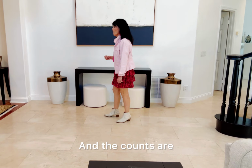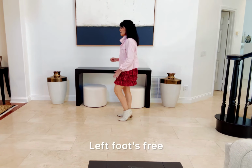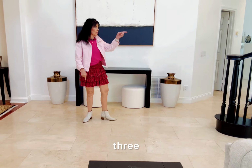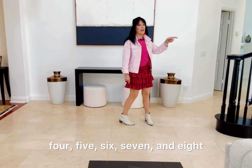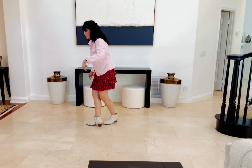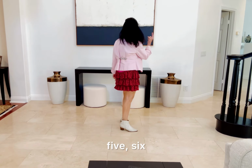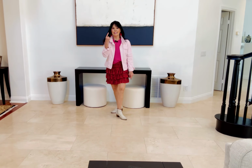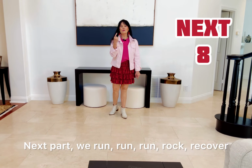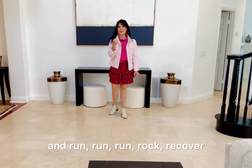And the counts are, we just finished our shimmies. Left foot's free. So 1, 2, 3, 4, 5, 6, 7, and 8. 1, 2, 3, 4, 5, 6, 7, 8. Awesome. Next part. We run, run, run, rock, recover, and run, run, run, rock, recover.